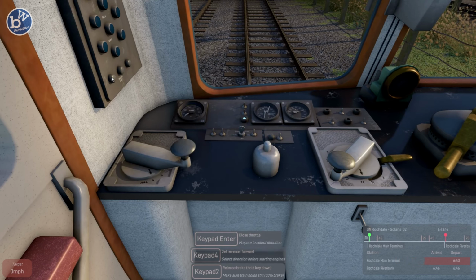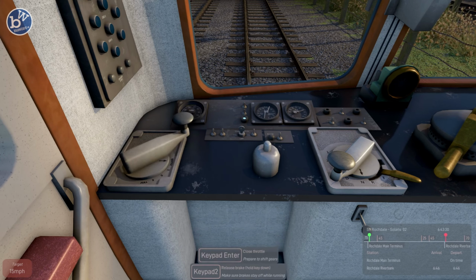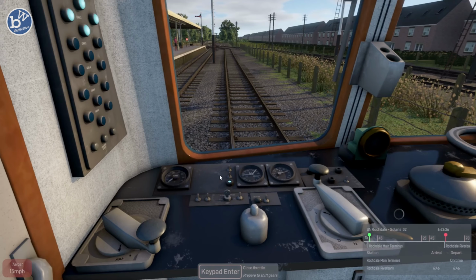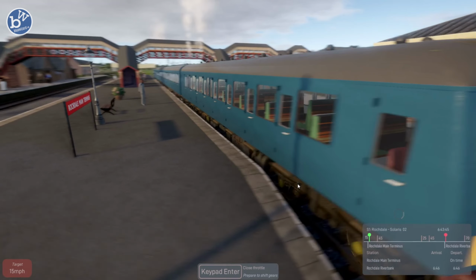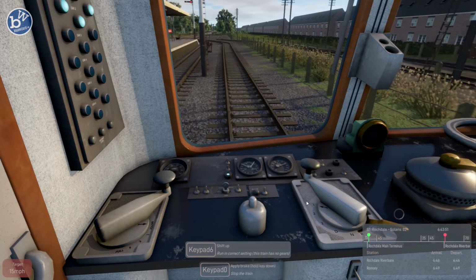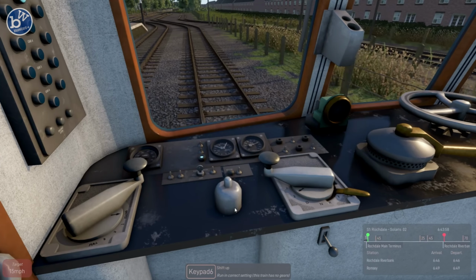Whoa! Break off. Why aren't you working? You are working, just going very slowly. Okay, I'm okay with that, as long as you're actually going. Feeling a bit better than I thought it was. I thought it would. Where's our speedo? There, and I can't see what the speed is. It's a good start.